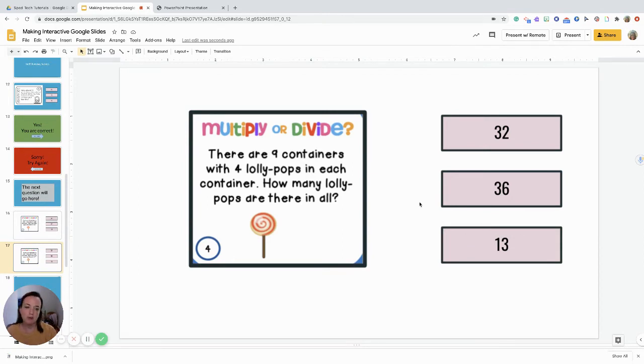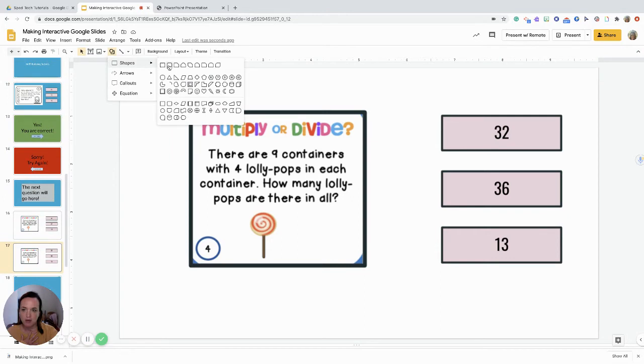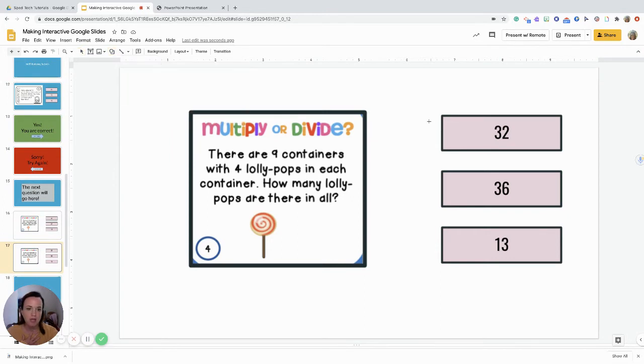Now here's the part that makes it interactive. The first thing I'm going to do is grab a shape tool again. I'm going to grab that rectangle and make the rectangle right over the top of the rectangle that I already have created for an answer choice. So that's the same size.